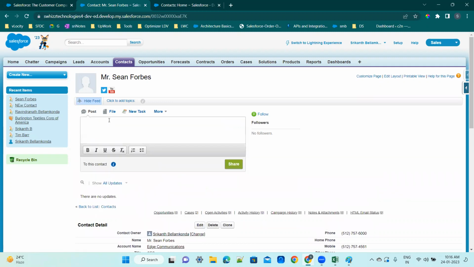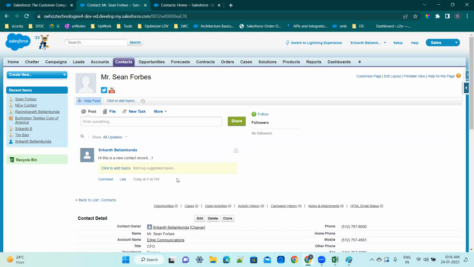Okay. I posted some information, share. Let us say in Facebook also, there is a post, there is an image. You will give your comment, right? Same. I post something.